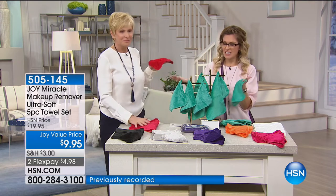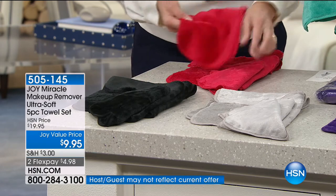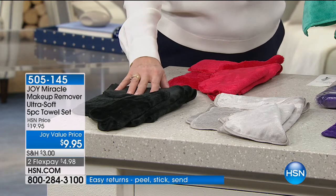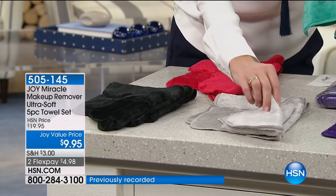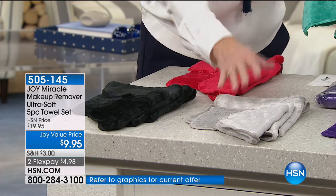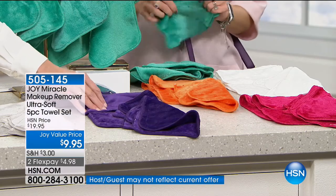This is an amazing opportunity — it has a life of itself — so we want you to get this home at really the best value we've ever done. You're seeing the red in front of Deb, and you're getting five of them. Then we've got the black — a lot of makeup artists are grabbing the black. Then we have the taupe, which is a soft gray. We have Joy's signature color, which is that beautiful purple. Think of this as like the softest teddy bear on your face.